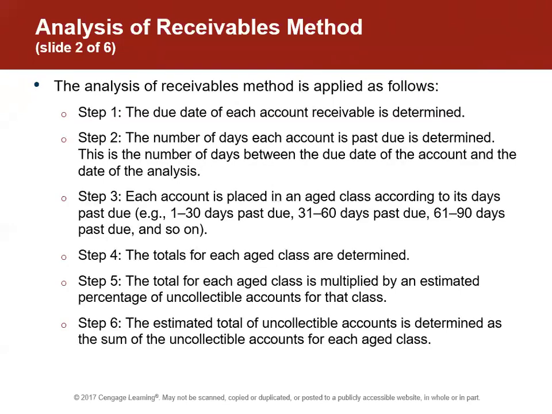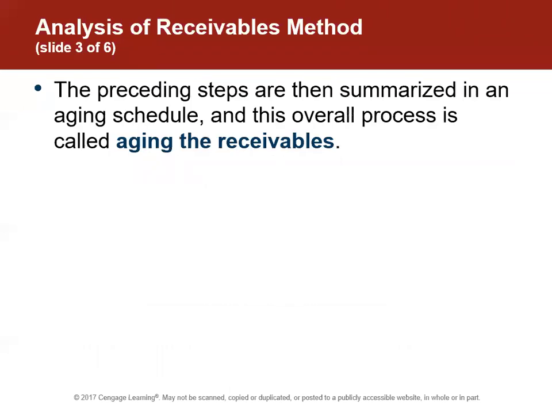So it looks like a lot of steps. I'm not going to read through those because I'm just going to show you. Because it's a lot of steps, and we're going to do one together. So again, basically what we're going to do is an aging of the receivables. We're going to look at all the money due to us and categorize it as current, past due up to 30 days, past due up to 60 days, so on and so forth. So aging the receivables.